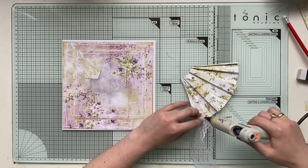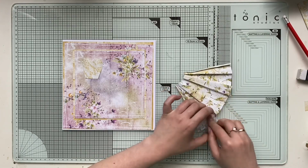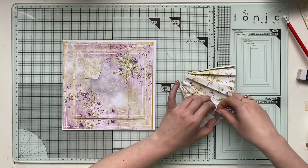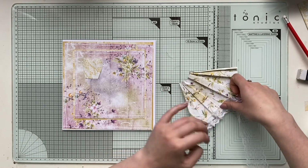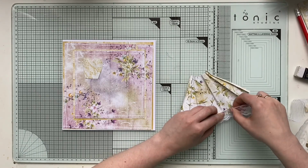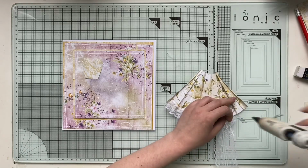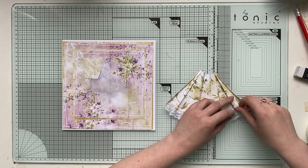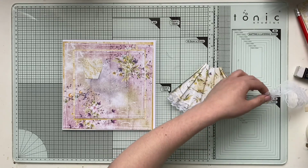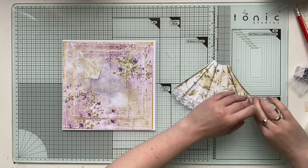I'm using pieces of lace, and I'm adding it on the bottom part of the dress, and this will bring the whole dress to life. It is so great to use a piece of ribbon or some fabric, or like here I'm using a lacy ribbon. This is actually making the dress. Even if you don't have any type of lace, you can always use organza ribbon, and I guarantee you it will just look lovely.